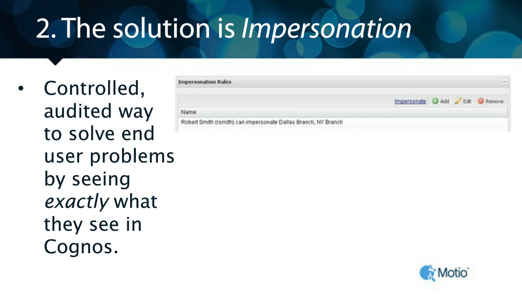So let's look at what is impersonation and how does it help with situations like the one that we talked about earlier. Impersonation allows authorized administrators or support personnel to log into Cognos as different users. Since you see exactly what the user is seeing, this allows you to troubleshoot your issues quicker without having to resort to things like setting up temporary passwords, sharing of passwords, or even doing a screen sharing session. Since all impersonation requests are fully audited, it's a much more controlled and secure way to do things. So let's see how it's done.